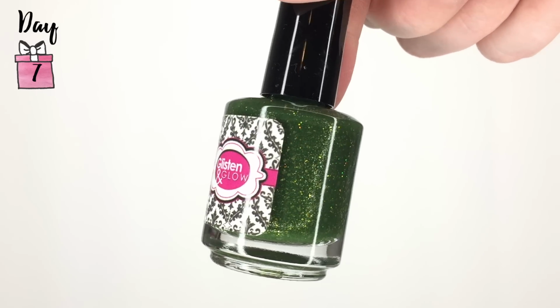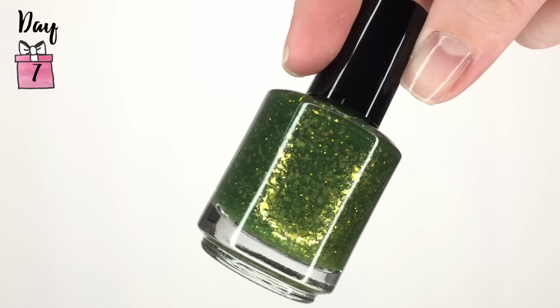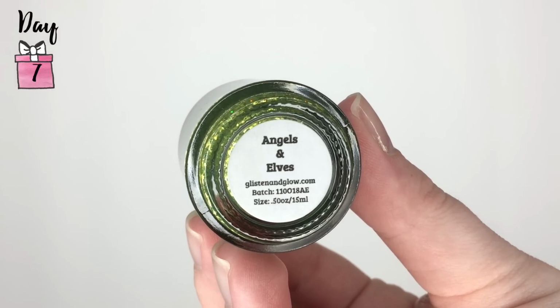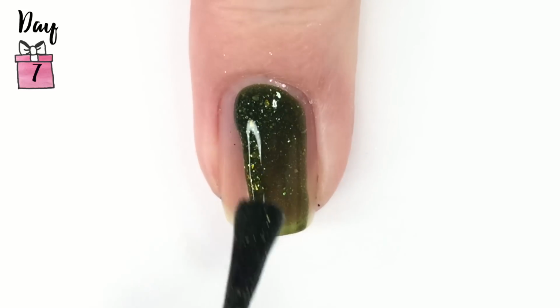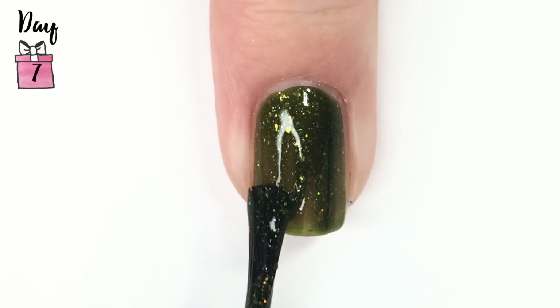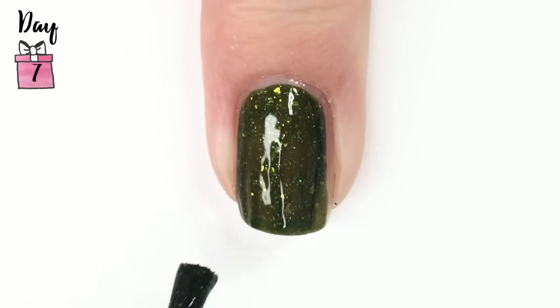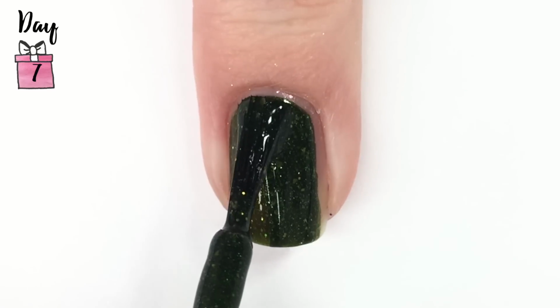Ooh, day seven is this gorgeous hunter Christmas tree green with a gorgeous golden flaky in there, as well as some scattered holographic micro glitters, I would say. And let's swatch it because this is a beauty. Perfect for a Christmas tree green. The first coat goes on a tad bit sheer. However, I think that second coat is going to completely bring us to full coverage, which as I apply it here, you can totally see that to be true.